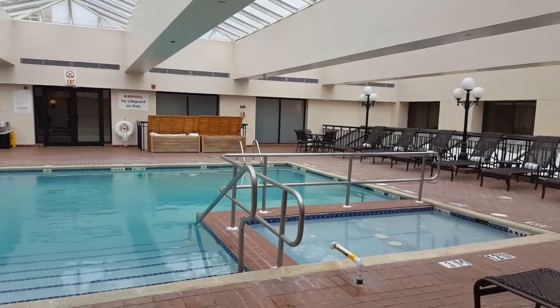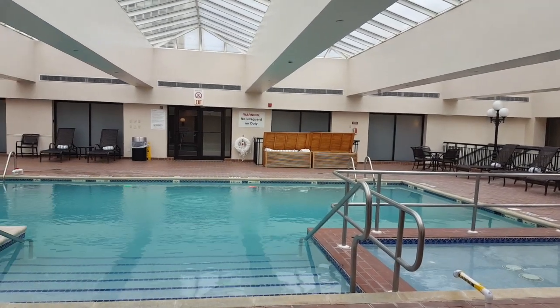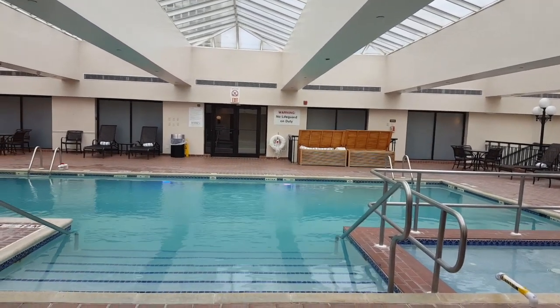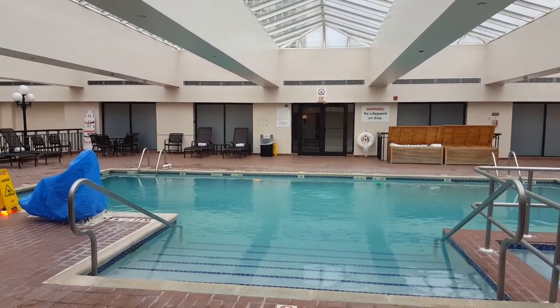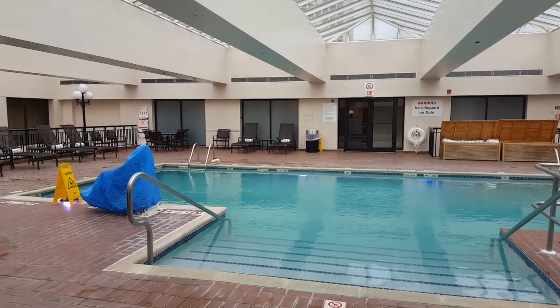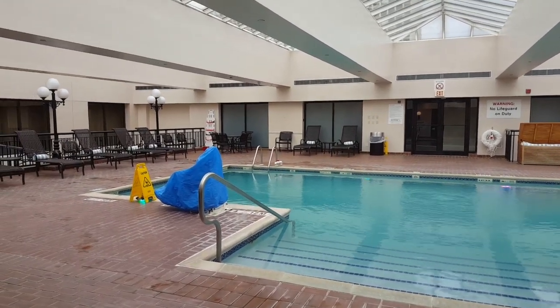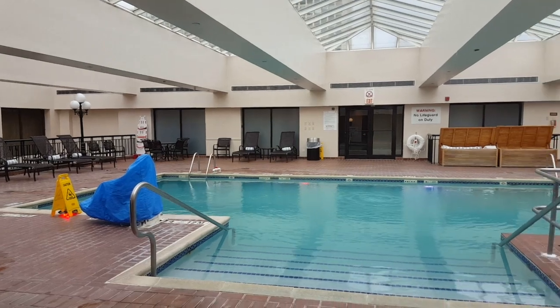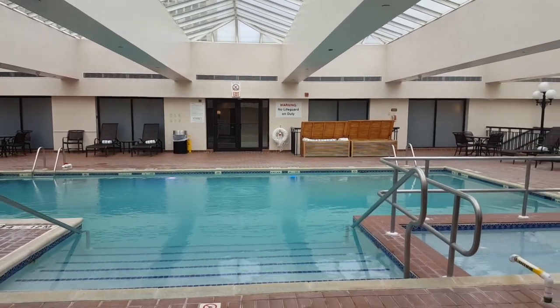Also, the pool is located on the fourth floor and we have it right across the hall from us. Some people may think that's a bit of a hassle, but my kids are thrilled to just go out of their room and right across the hall into the pool. The windows that look into the pool area are frosted, so it's not like you can see people or they can see you coming in and out. The pool itself is indoor, and because it's on the top floor it has a nice atrium that gets a lot of natural light.